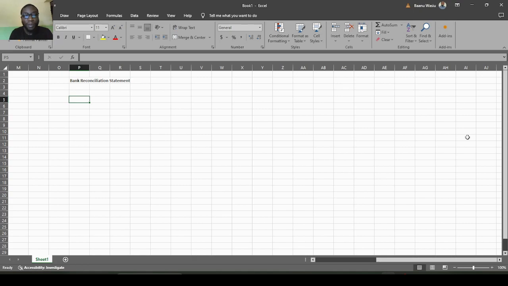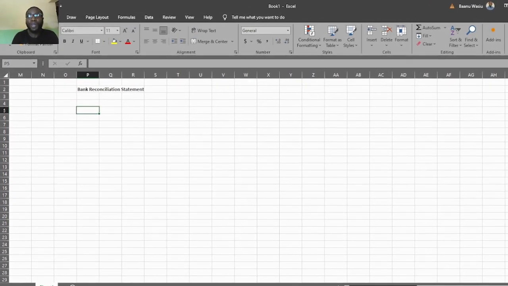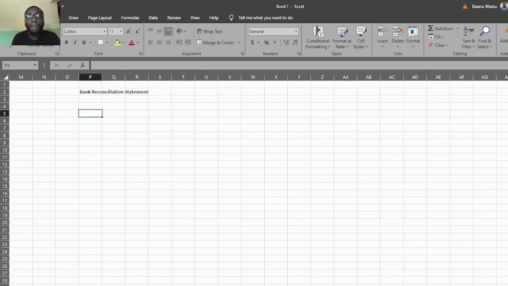Today we'll be talking about bank reconciliation statements. So I'll try to explain this very quickly. As we know, companies do have cash book statements where they record daily cash transactions, and there's a bank statement which should always be the same. Normally, they should have the same balances at any given period, but we know that is usually not the case, and the reason is some transactions that are not recorded in either side of those statements. So the bank reconciliation statement tends to give us clarity on why that difference always occurs.